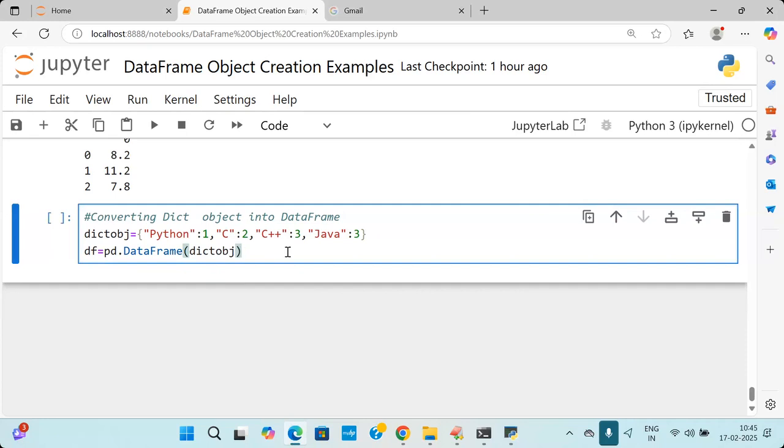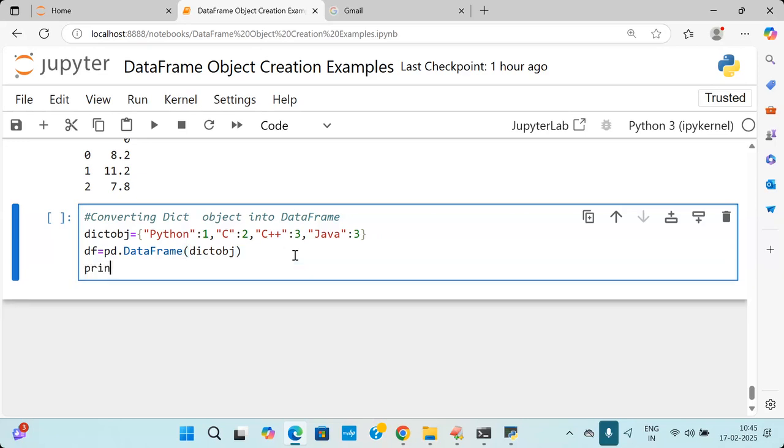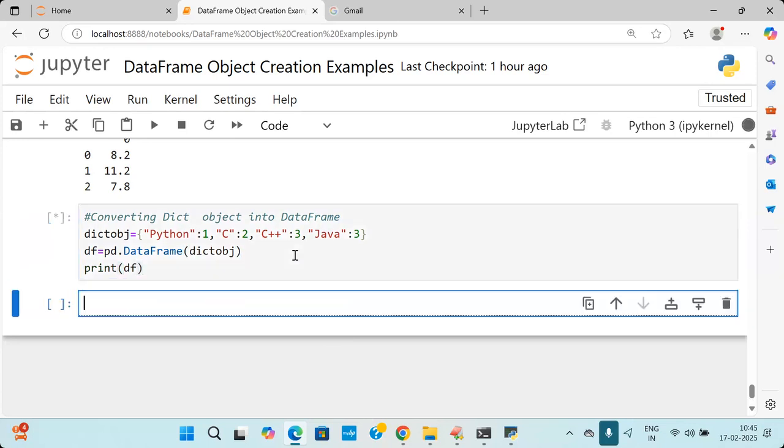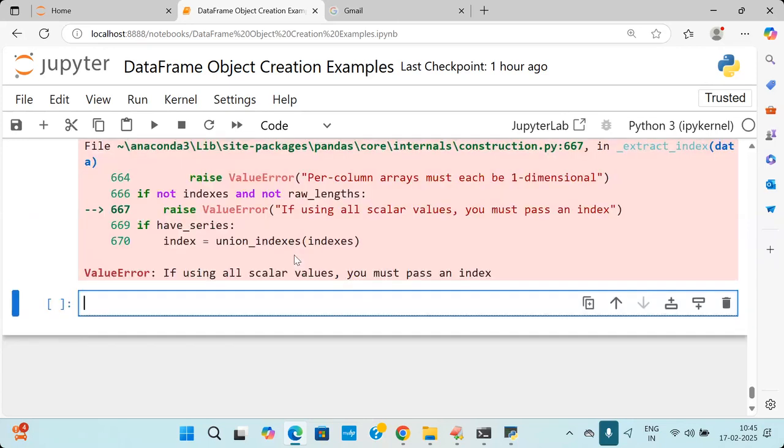Generally, keys become columns, not rows. I said in the beginning, here columns will be given importance. The beginning sentence: columns give you importance. Rows will not give you that much importance. Understand, students? Now coming to the point of it, in this case, it will give you an error. So please follow me. I'll print df, you say. It is going to give you an error.